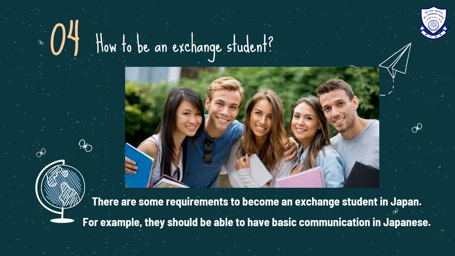And then how to be an exchange student. So this part is about the requirements. Maybe the applicant should already be quite good in his or her academic results, so that the school has some confidence that the student might still be able to catch up with the rest when he or she comes back from Japan half a year later.